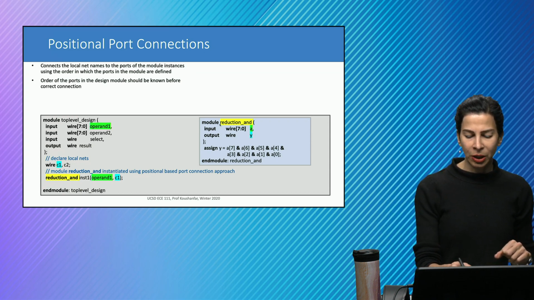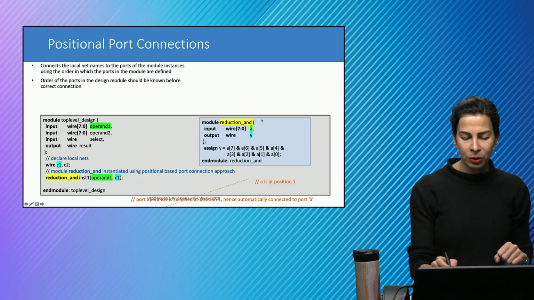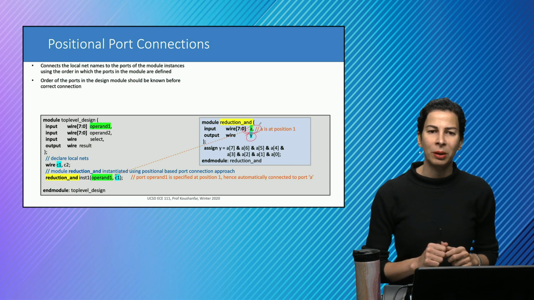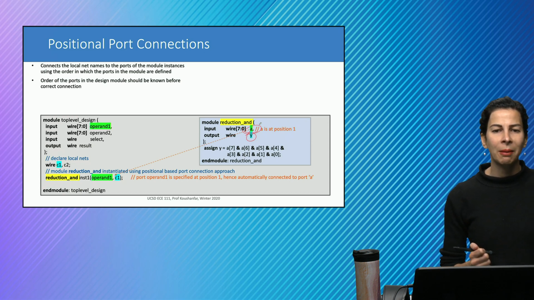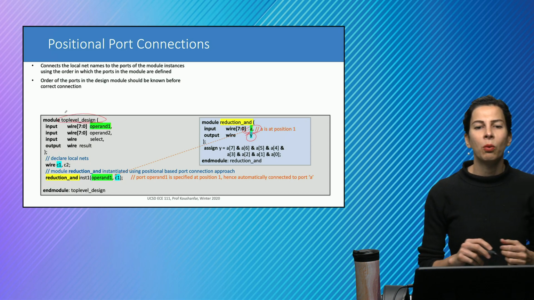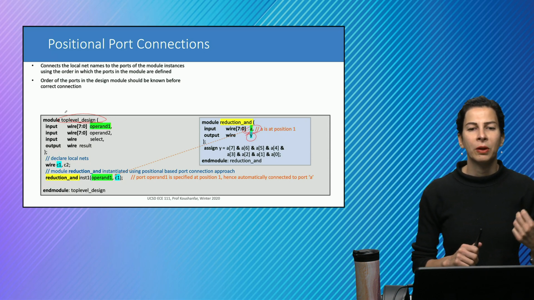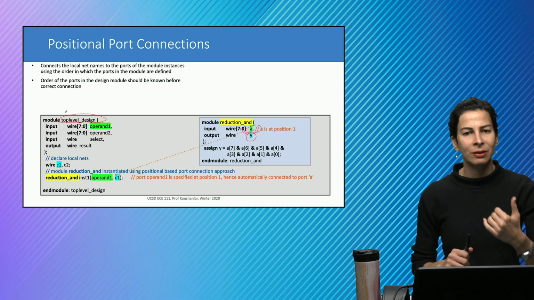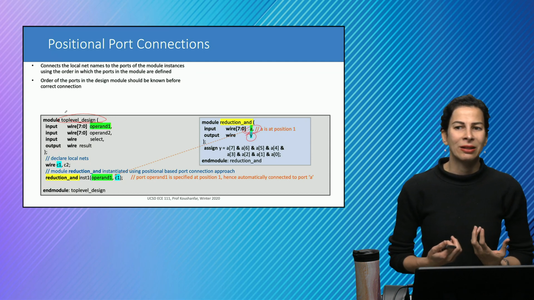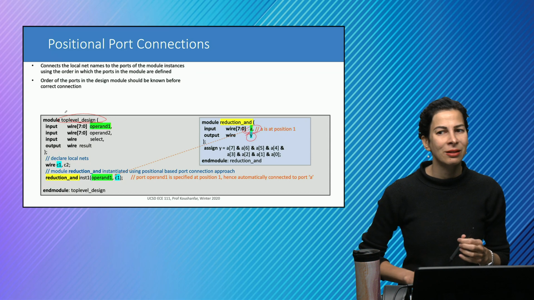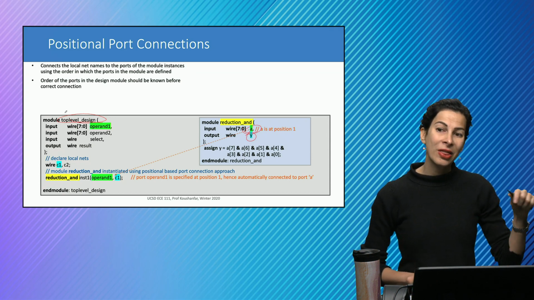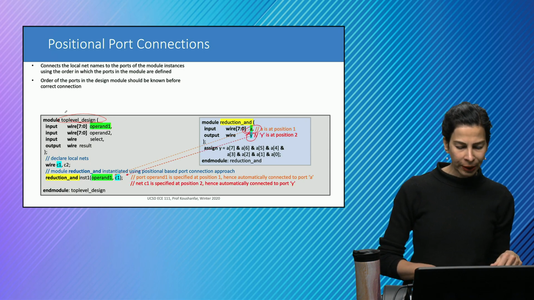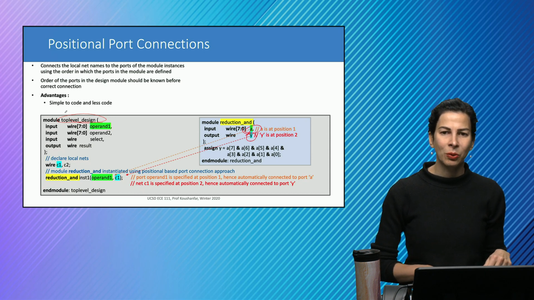Here is an example, the reduction AND that we just saw. There is an input A and an output Y. A is 8-bit, Y is 1-bit. Then when we call this in the top-level design, which is shown here, we first call operand 1, which is another 8-bit variable, and then there is a wire. This also means that as a designer, we need to make sure that we know the sizes of each of these ports and declare them in the same order that was defined in the original design. So here it automatically connects this if we do everything correctly.